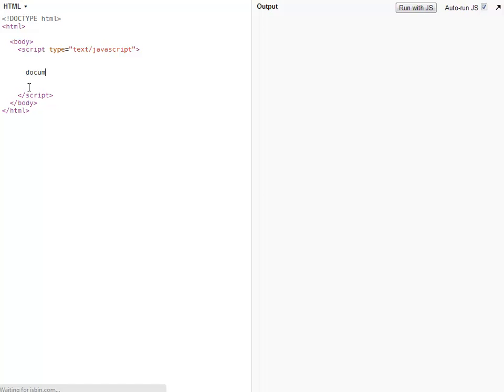So if I do document.write hello on here, then instantly I get the output here so we can see what I'm doing. So that just makes it a bit easier to edit and a lot easier for you to see in a video. But there's nothing wrong with using a simple text editor and doing everything which I do using just a normal text editor.